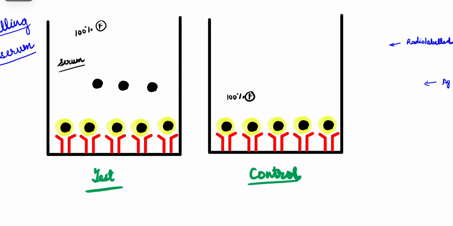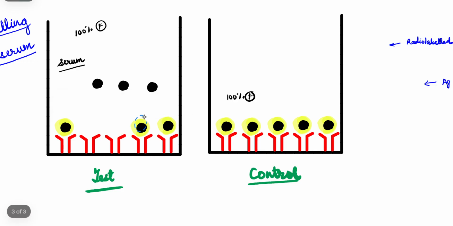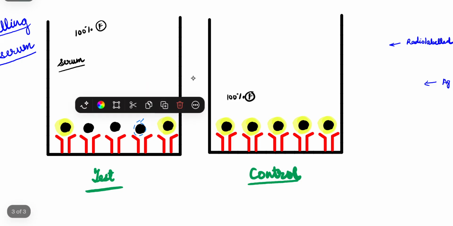Now what will happen is there would be a competitive binding, or a competition for the binding, between the radio labeled antigen and the normal antigen. And the one comparatively weaker will be eliminated and this would be added here. That is the whole principle behind it. So this particular antigen will be removed. Even after washing, it will definitely be removed. Similarly, this would be removed and this would also be removed. Let's assume that these 3 are being removed and these antigens from the serum would bind here.